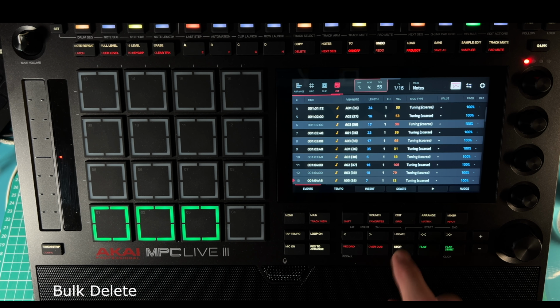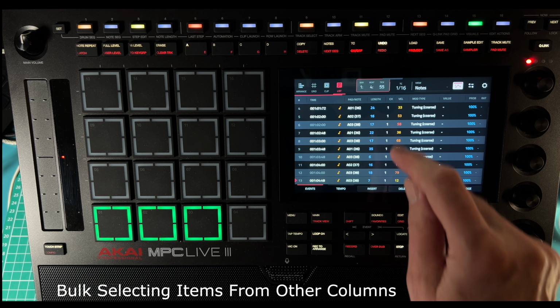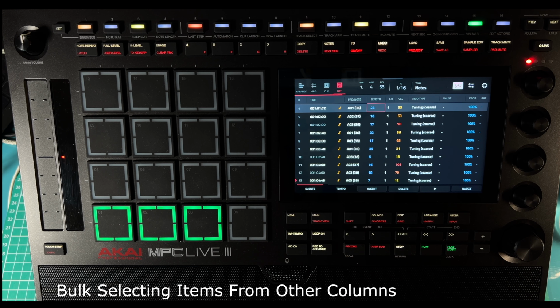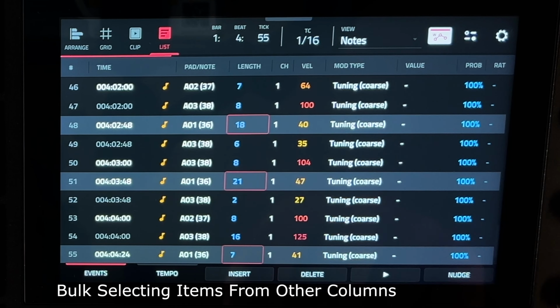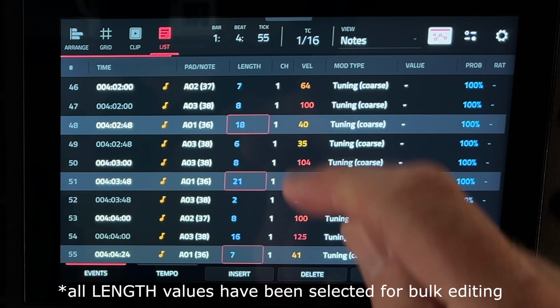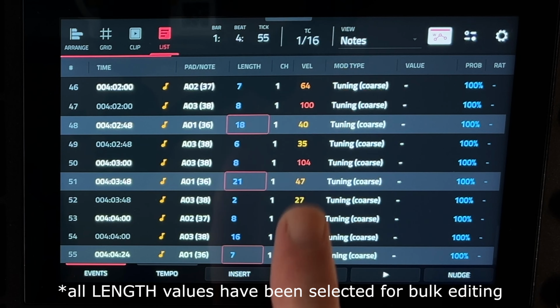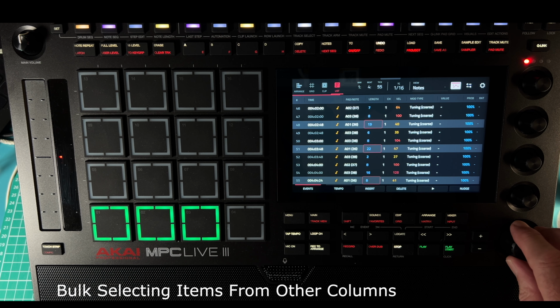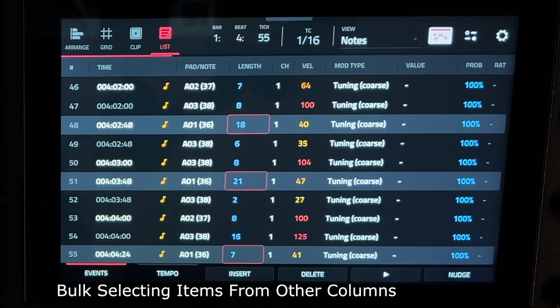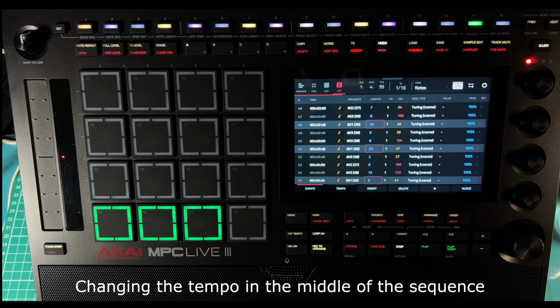And of course it's not just notes you can bulk select. Supposing I want to change all the lengths, if I click on this one here, this is length 24 of this kick drum here. Okay, if I press the kick drum pad, you can see it's jumped to the end of the track, but those ones on the end you can see are all selected, as are all the ones before it that we can't see. And I can now use the data dial to change all those values, or I could use the plus or minus buttons, see?